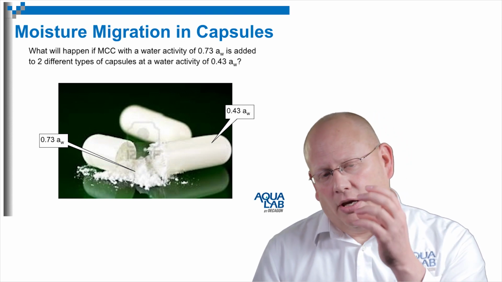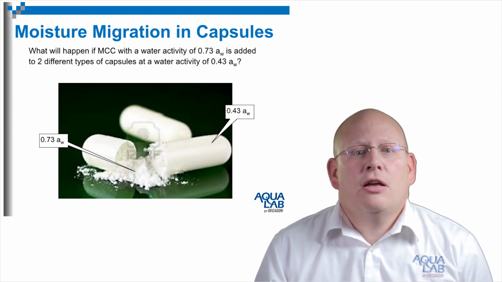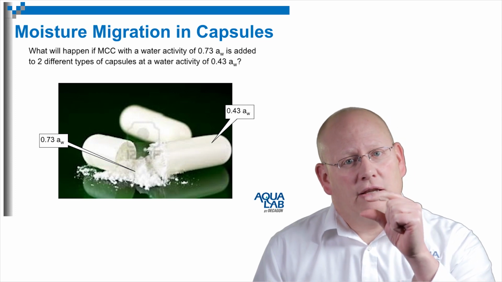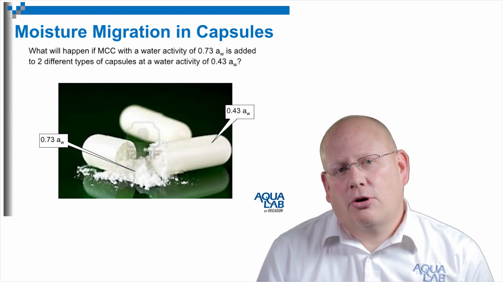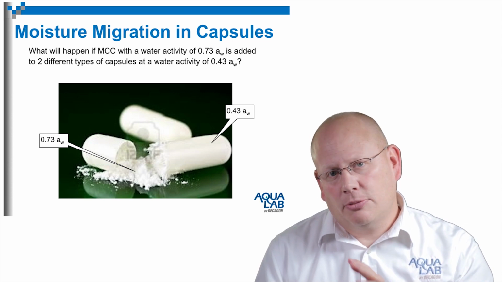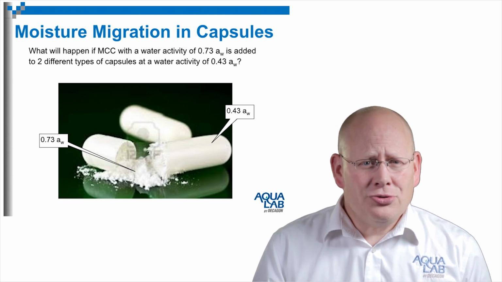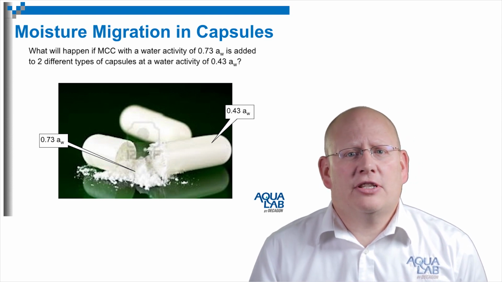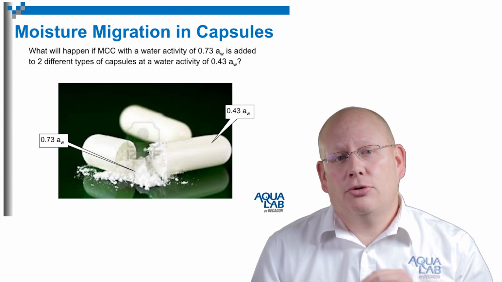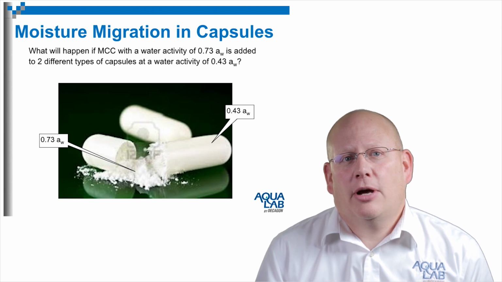that could cause either the active ingredient to degrade at a higher rate, based on what we just saw of water activity's relationship to chemical reactions, or cause the capsule to dimple or to crack due to moisture either entering the capsule or being removed from the capsule, depending on what the ratio is. And so this is an example, a little experiment that we ran to show how this actually works, and the fact that if you do put them together at different water activities, you can actually model what's going to happen due to this moisture migration that might occur.